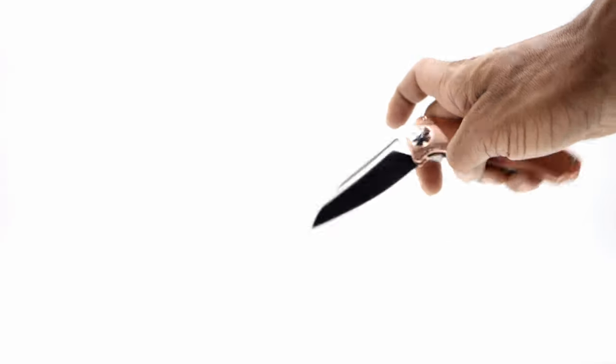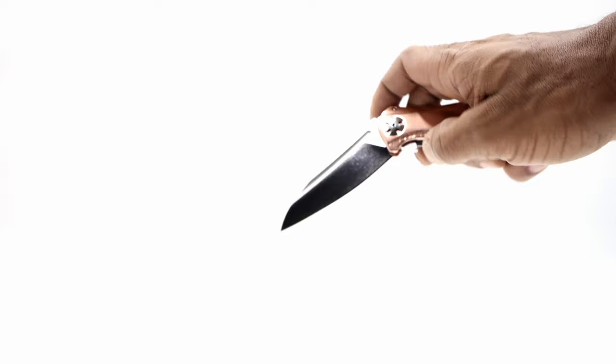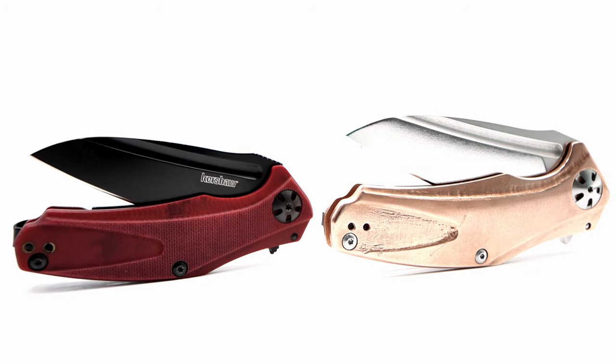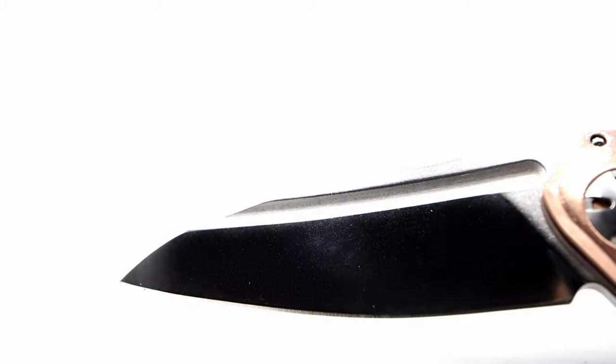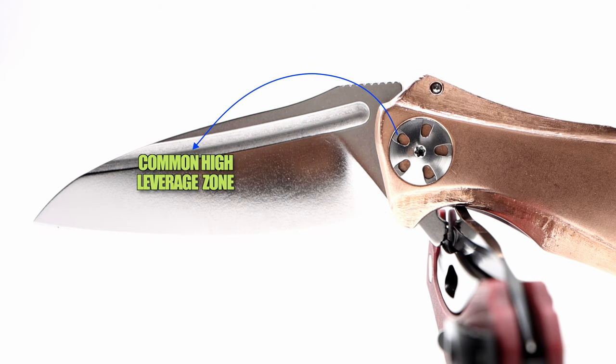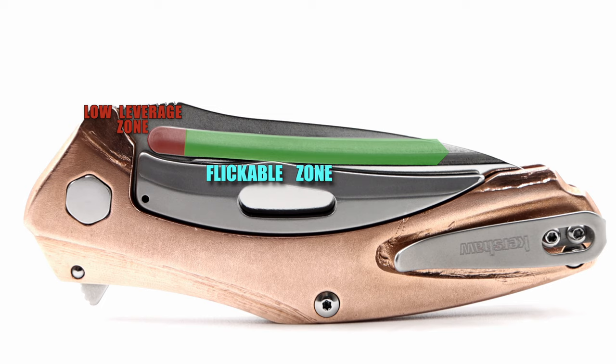The retraction differs from the factory setting, being a lot more glassy and hydraulic in feeling, and with the blade's weight there only needs to be the slightest bit of tilt and encouragement and she falls home. For some odd reason Kershaw never makes mention of any of their fullers as a means of deployment, yet in my opinion this is the best feature on the Natrix — the full length fuller. The fidget factor on the fuller is through the roof. Its deployment is so snappy ending with a loud and solid lockup, and its length allows for any and every finger to engage deployment. While most fullers have a sweet spot further away from the pivot for more leverage, the Natrix fuller breaks the detent when flicked from almost anywhere within the fuller zone.